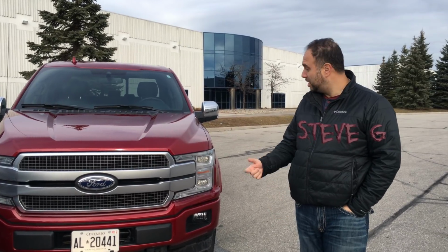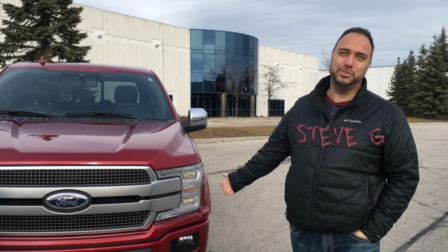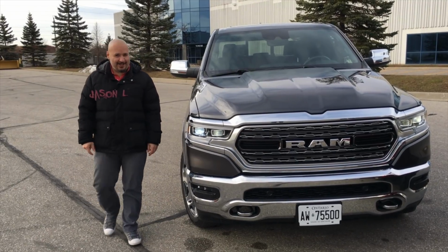You want a badass truck that's got some luxury inside and has all the features you need? The Ford F-150 for 2019 does the job, and it's badass too. Badass, yes. But if you want to be a baller, you need one of these. I think we got a comparison, boys. Want to drive mine first? All right, fine. Let's go.